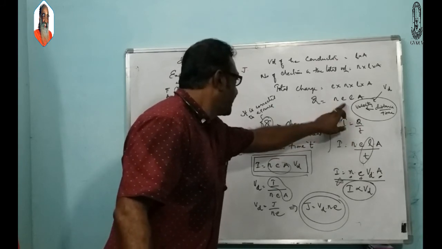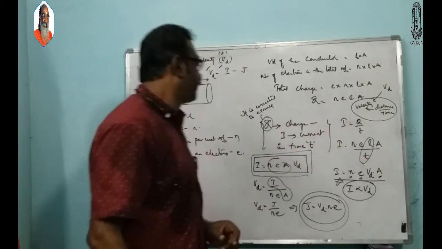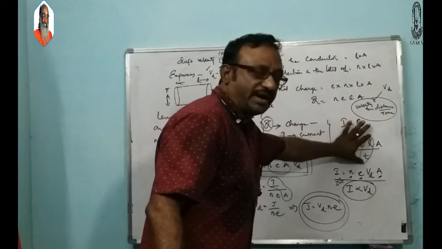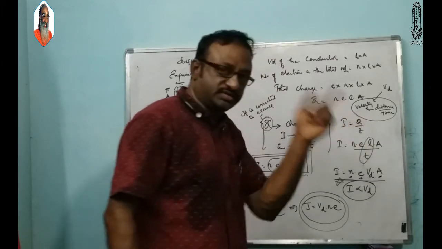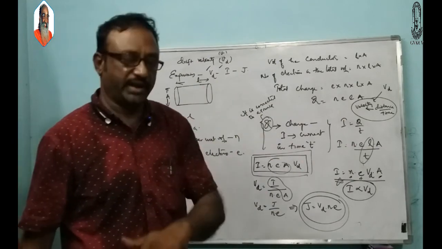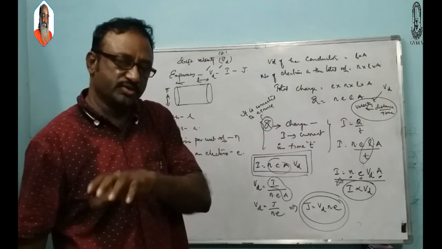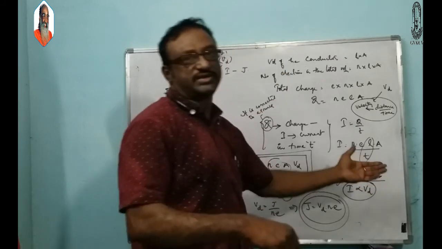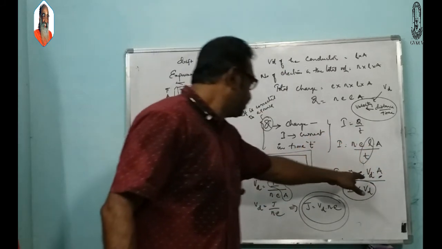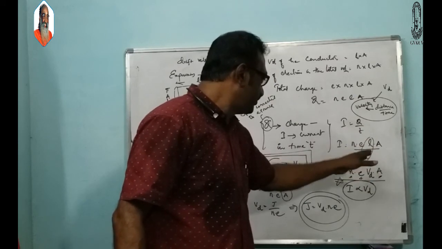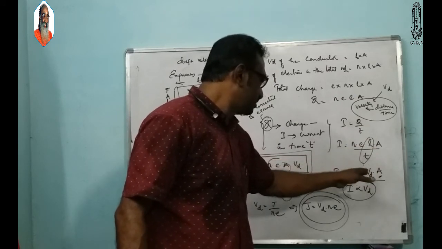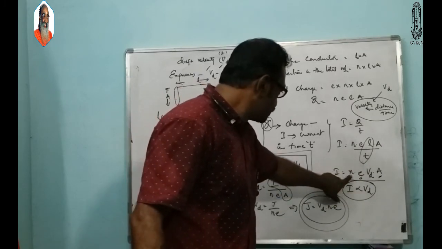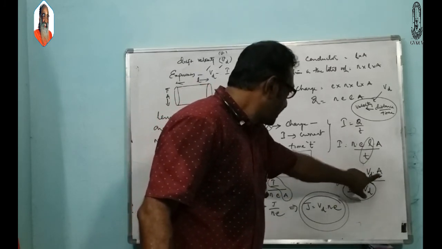So now I is equal to Q by T. Already we got Q as NELA, so I is NELA by T. L by T, you know this, we learned this in our mechanics. L by T is distance by time, or displacement by time, which gives you the velocity. This velocity here we are considering as the drift velocity, because we are talking about the motion of the free charges, that means the electrons. That is called the drift velocity. So I is equal to NEVdA. N is constant, E is constant and A is constant.